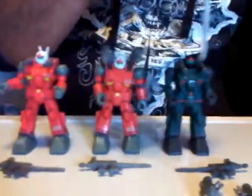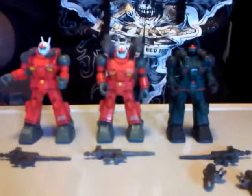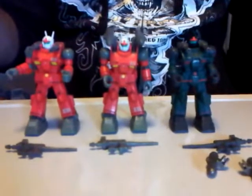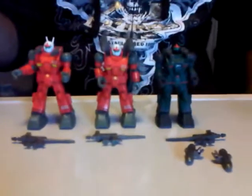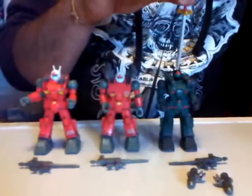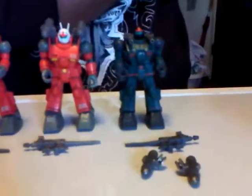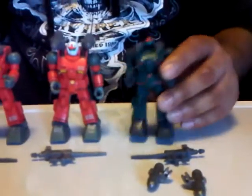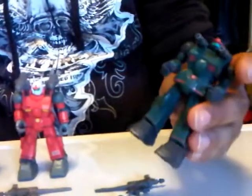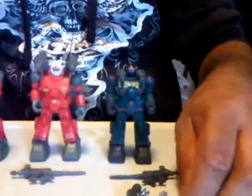There's a Japanese version that doesn't have the numbers, but I'm not a big fan of Japanese versions. The panel lining really puts me off, and I just prefer the American version. Anyways, this is, I believe, an American exclusive. This is the Realtype Guncannon. It doesn't have any numbers, and it comes in this really cool dark hunter green, black, silver color scheme.